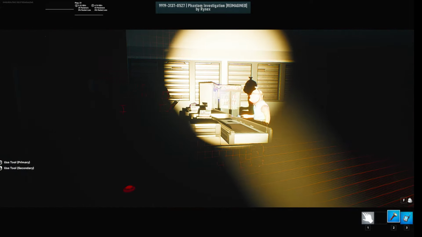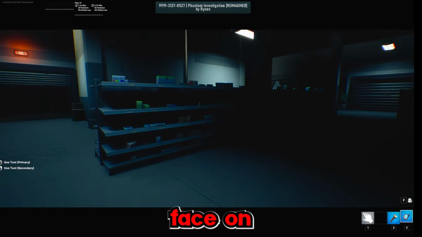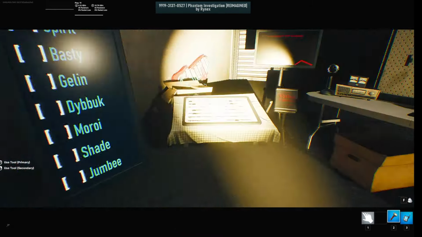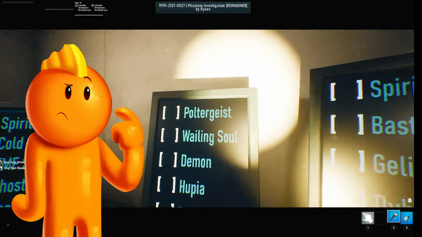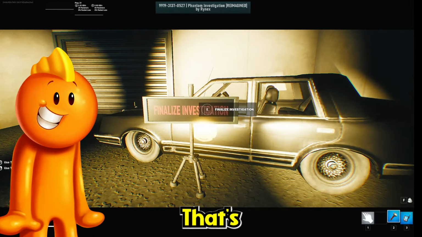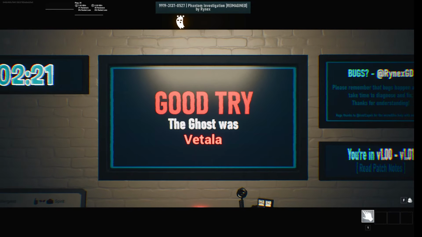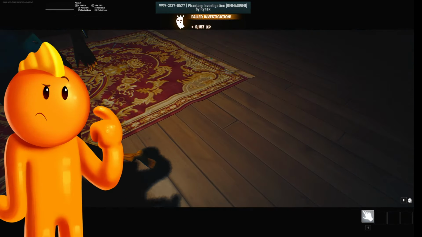I turned it off. Wait, I see a smiley face on the wall. That is ghost writing. Yep, that's ghost writing. What could it be? A poltergeist. All right, let's see if that's right. That's pretty quick if we did it. Come on. What? I knew it was Nutella.